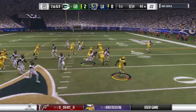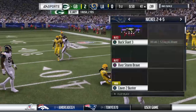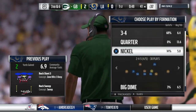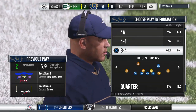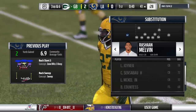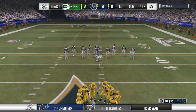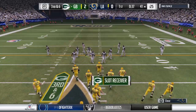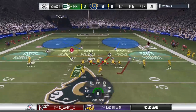The first carry now. This is Lacey. And some good tackling there as he stopped up at about the 41. Just a couple on the ground there. That's going to bring up third and about 6. Partner, we know today's NFL is really built around the guy throwing the football. But these short runs, they still pay dividends because they can take their toll on a defense and they can add up as the game goes along. You control the clock, you control the ball, and that way you often control the game.